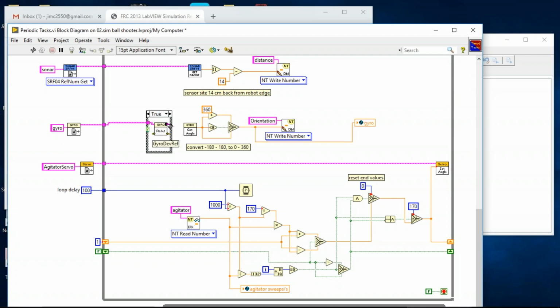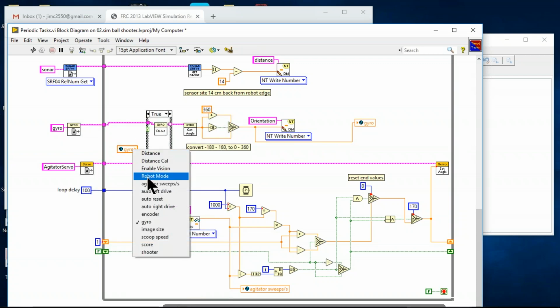And when it's false, we want to connect it straight through. And I'm going to use the same auto reset variable. Let's bring this around, change it to read, auto reset.